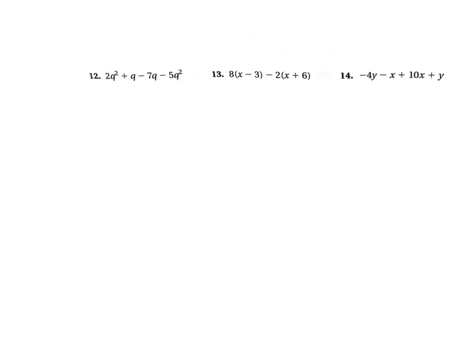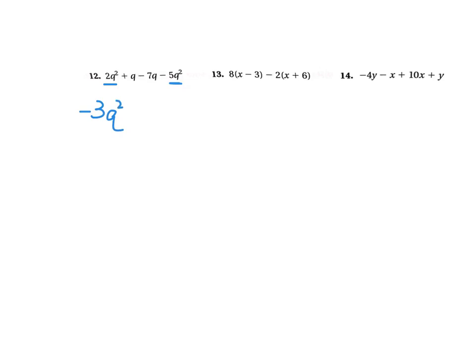All right, last slide. We'll do a couple of these, maybe all of them. We'll see how it goes. This first one, again, directions are simplify all day long. Simplify the expression. So I'm looking for like terms. The first thing I see, and I always have to go with the greatest exponent first, I see a 2q squared and a minus 5q squared. If you subtract those, you get a negative 3q squared.